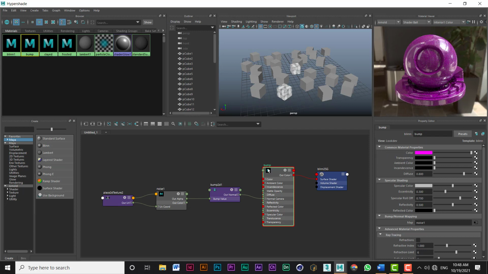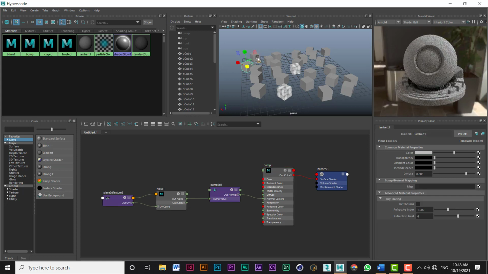So now what we're going to do with this is select certain cubes here and assign these materials to them. So I'm going to select this and this, select this and this. Then I'm going to assign frosted to these four.